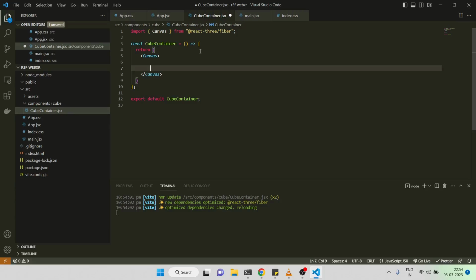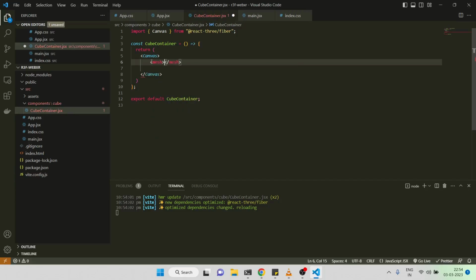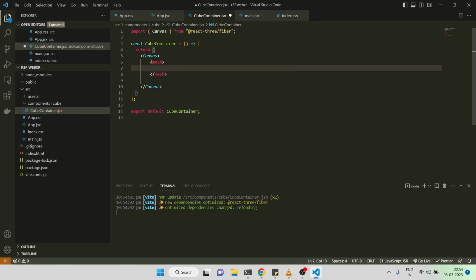First I'll show you how we can add a simple cube, and then I'll go further into the similarities and dissimilarities between React Three Fiber and Three.js, and what React Three Fiber abstracts away. First I'll be using something called a mesh tag, which is provided by React Three Fiber. You can take a mesh as a 3D object, and any kind of 3D object which you might see in your environment or day-to-day use will have two things, I guess.